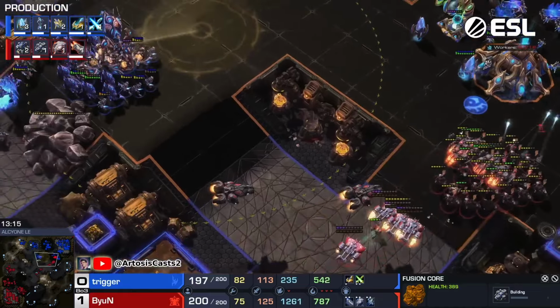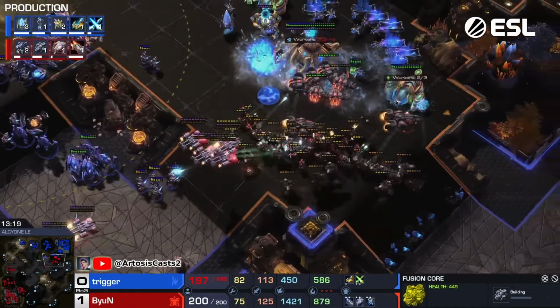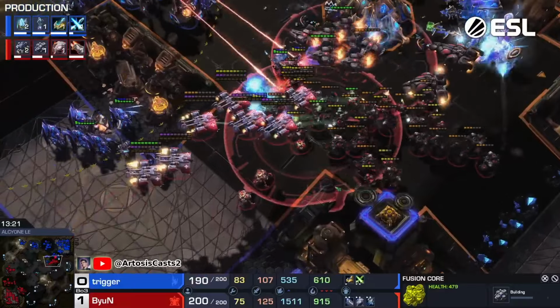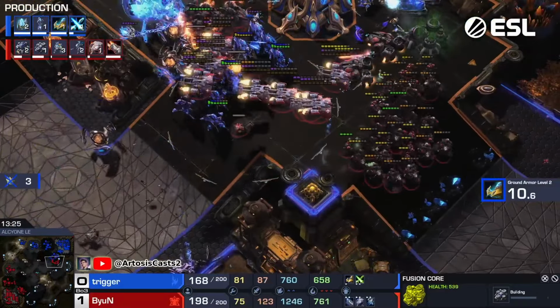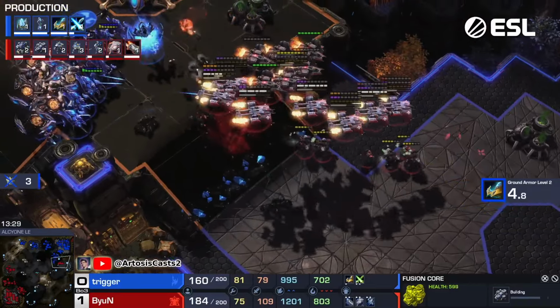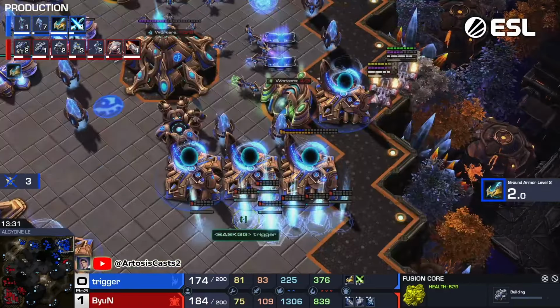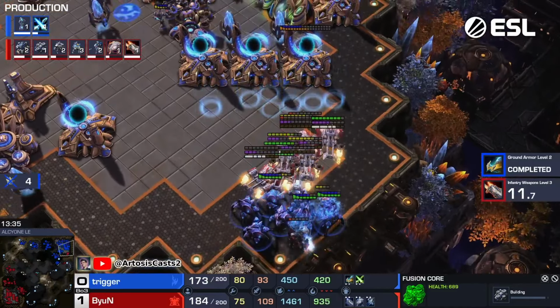Okay, now Byun is going to snipe this Nexus again. There was not enough vision on the map there for Trigger to stop this. But maybe he can punish, right? Let's see if he can kill a decent amount of army. Wait, is he not going to get the Nexus? That's actually kind of surprising. I thought 100% he was going to get that Nexus. Was he just letting it all shoot anywhere? If he just right-clicks, I think he gets it easily, right?